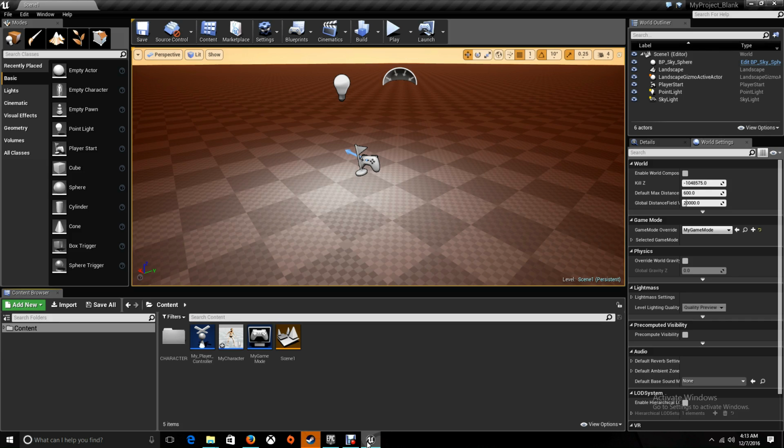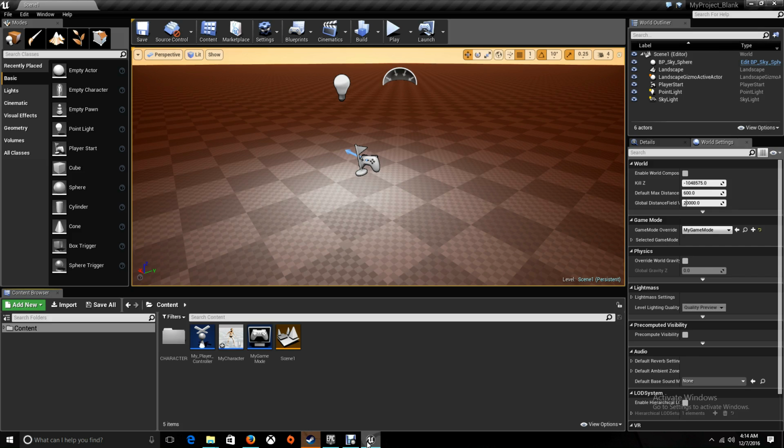So in this one, basically what I'm going to show you guys is that I have a character with a couple of mixed, some of Fuse animations for the project, and we're going to add those animations in the state machines and the animation blueprints and all those things to start making those animations work.